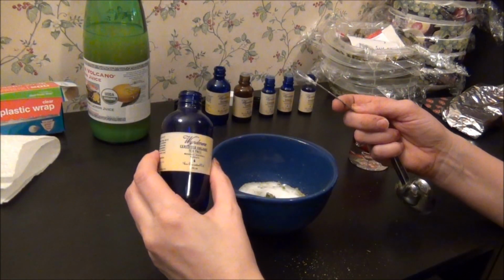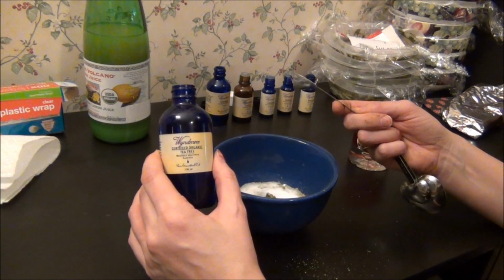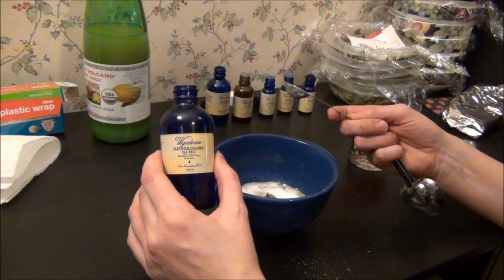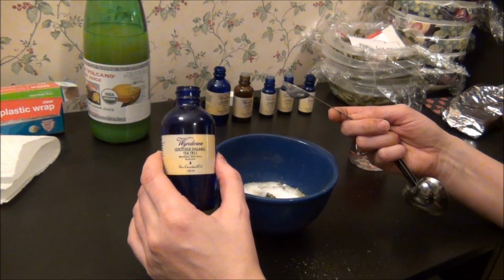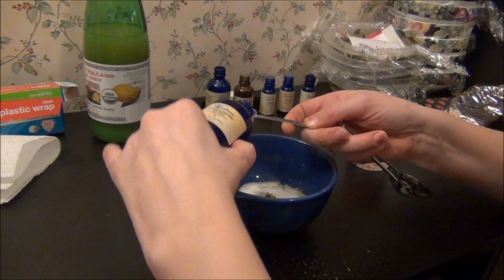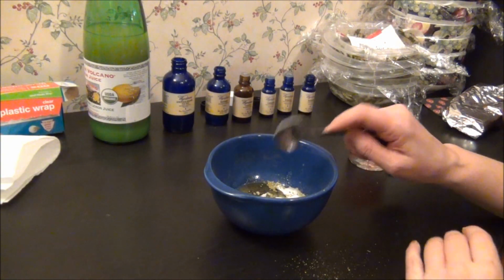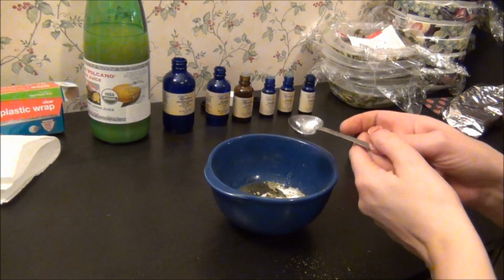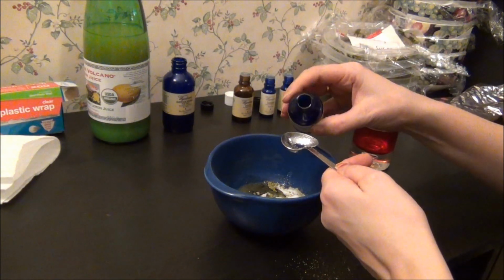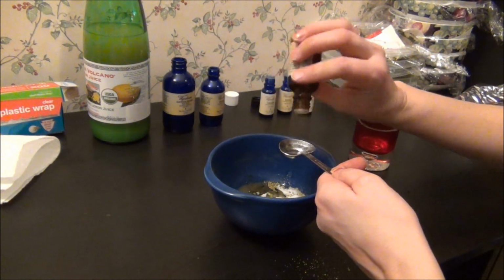Now some oils. This is my certified organic essential oils. It's labeled tea tree, but I've mixed this out half tea tree, half lavender, and that's true lavender. And I'm going to do 1 teaspoon of that. Dump that in. Now I'm going to play. I've got some rosemary, cajeput, cardamom, niaouli, and bergamot, and I'm going to add little bits of those in there too to make up the next teaspoon.